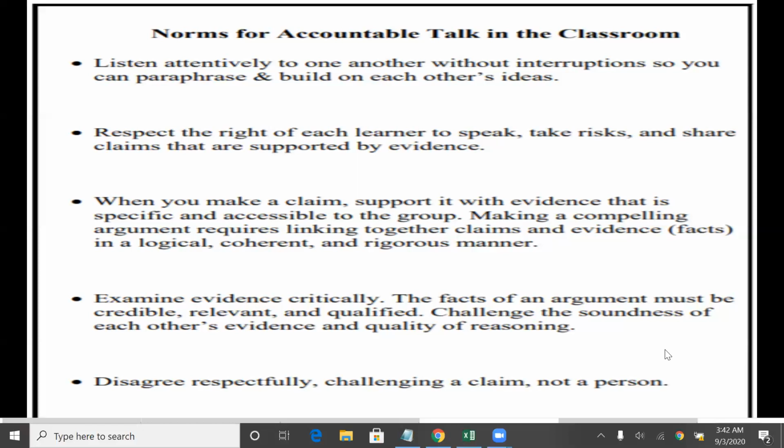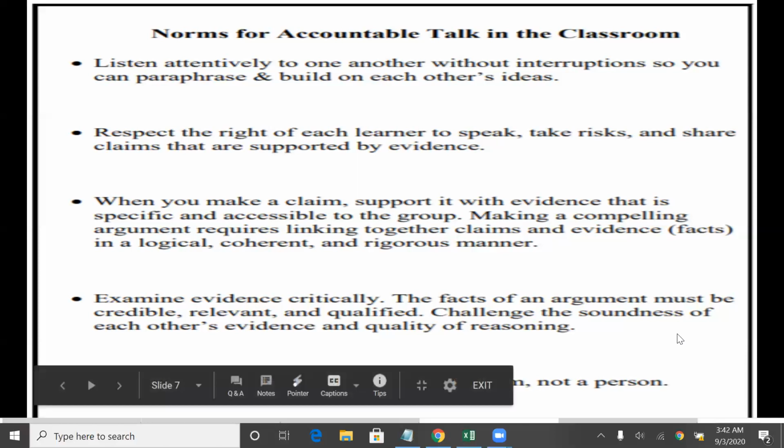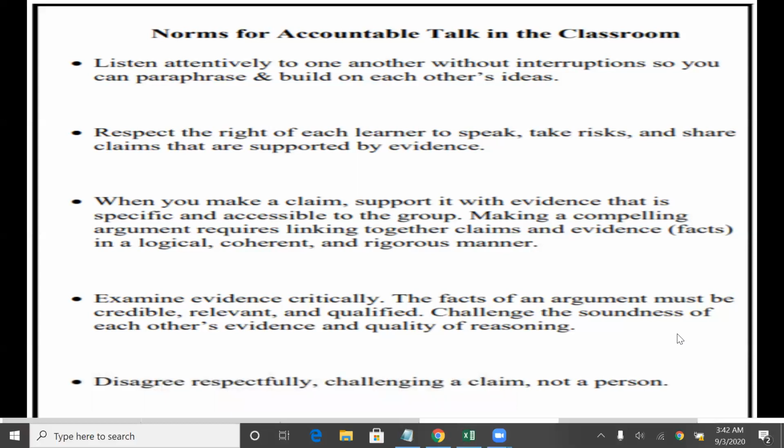All right? So we must be respectful in our conversation. And that respect trickles into every class, not just into math. You should be respectful in reading language arts or English language arts. Should be respectful in science and social studies. You should even be respectful in physical education, in media, in music, in every class, in guidance.